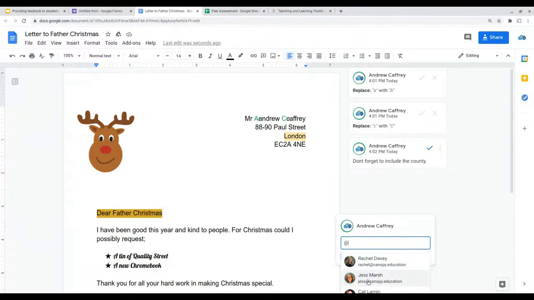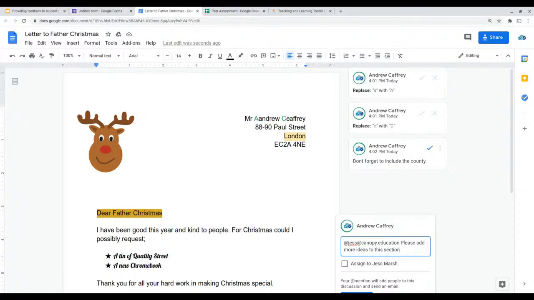So let's imagine we'll stick with Jess because we used her earlier. We're going to ask Jess to do something specific about this. So please add more ideas to this section. When we tag someone in, we're actually assigning something that we want them to change. And tagging is really useful when you want to say to someone, I'd like you to improve this section, or I'd like to do this and make this change.